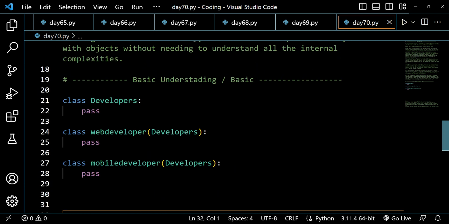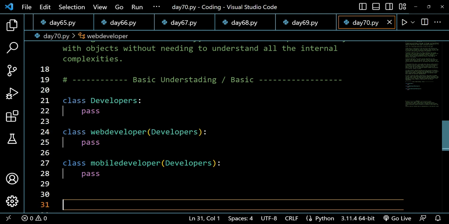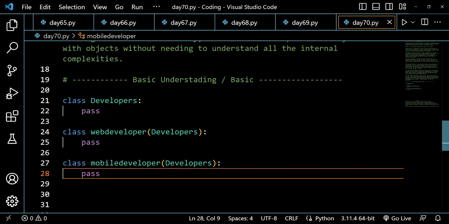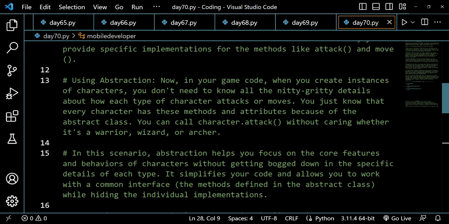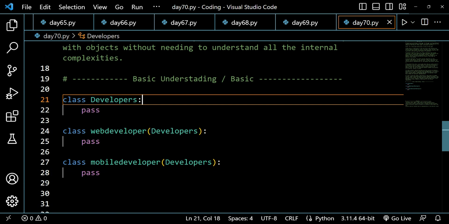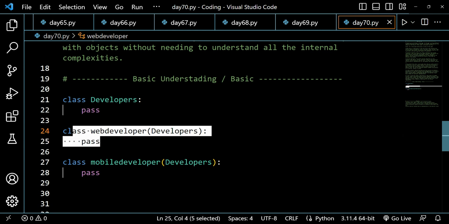So what is abstraction, guys? What I'm going to tell you here is that we have a class called developers, and we have two child classes called web developer and mobile developer. Now in this situation, let's say we have a method called security, and this web developer wants to connect to this developer class, and to connect he has to pass some security authentication.